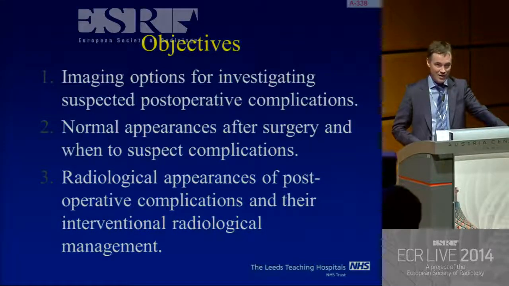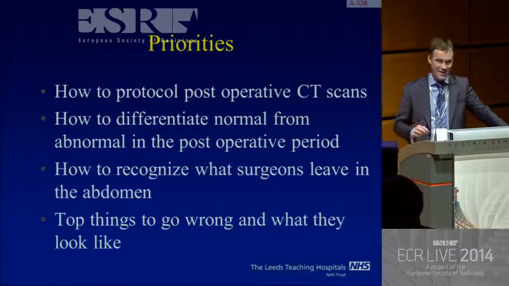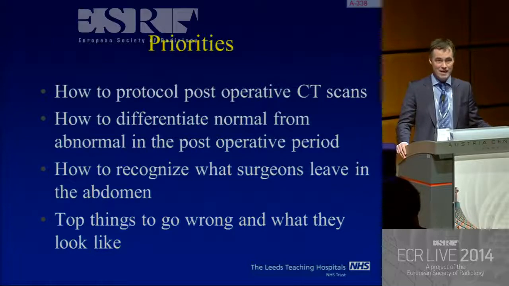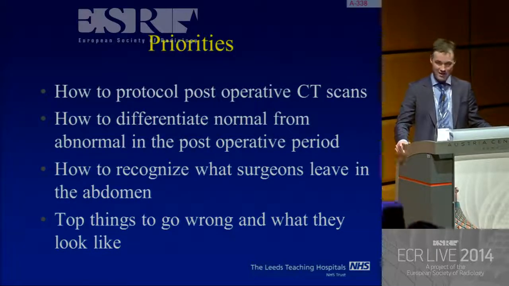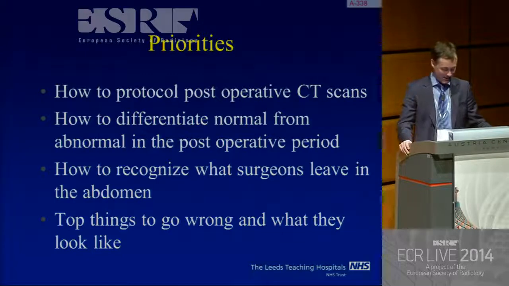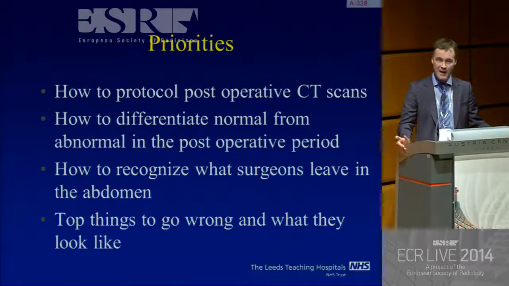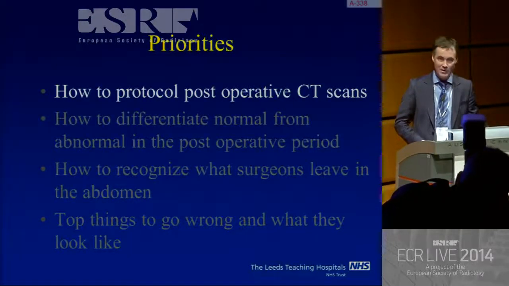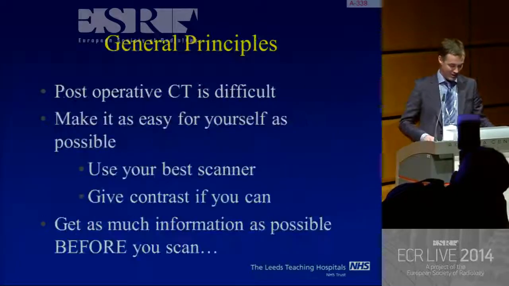Now, unfortunately, in the interest of time, I could probably spend all day talking about this, but I think we've got to prioritise certain areas. What I'm going to concentrate on is postoperative CT. Fluoroscopy and ultrasound are really important in managing postoperative patients, but I just want to talk about how we're going to optimise our CT scans, because CT is probably the main workhorse that we use. How to differentiate normal from abnormal on a CT scan in the postoperative period. How to recognise what surgeons leave behind by accident, and the top things that go wrong and what they look like. First of all, we're going to talk about postoperative CT protocolling.